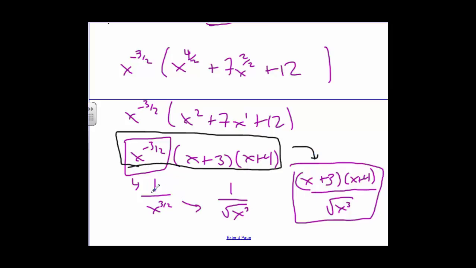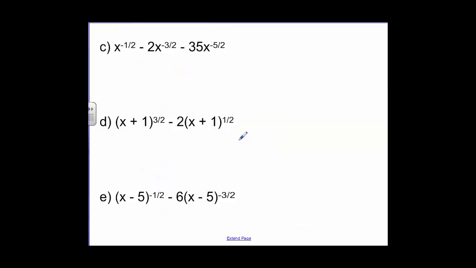If that last step lost you, if going from here to there lost you, that is something we do in grade 11, so it's been a little while perhaps. I can do a quick tutorial on that, but ask me later, right? Make a note of things you don't get, because I do want to move on. So let's do some more examples. I'm going to speed through these a lot quicker now, though. Okay, now that I've done some of them, I'm not going to walk through every little step.